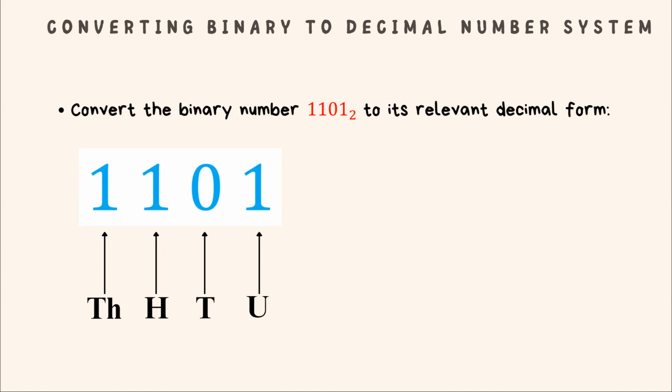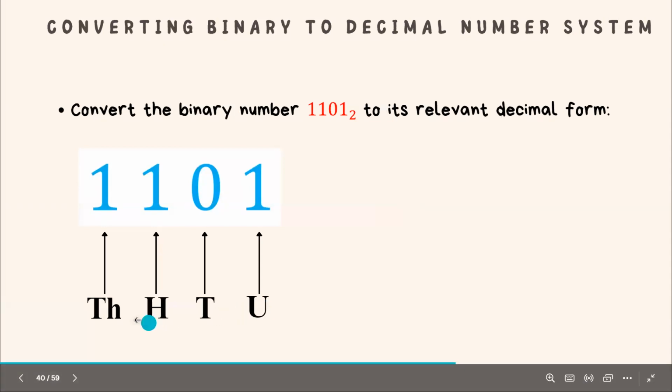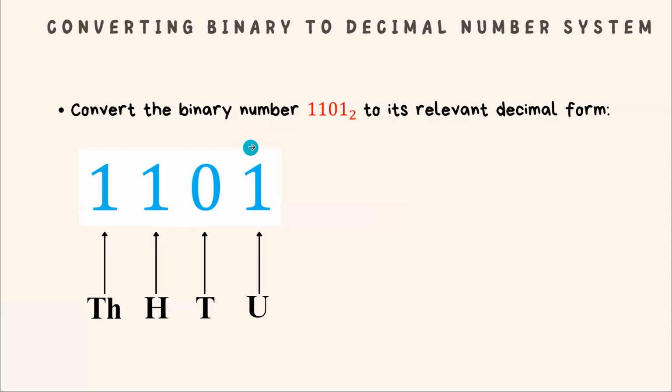Just for your understanding, I've written this unit, 10, 100, and 1,000. So these positions here actually are the powers of 2. This is the 0th position, this is the first position, this is the second, this is the third. Maybe instead of writing this units, 10, 100, 1,000, we could have written it down as 0. This rightmost digit has the position 0. Then moving slightly towards the left, you have the position 1. Then this is the position 2, and this is the position 3.